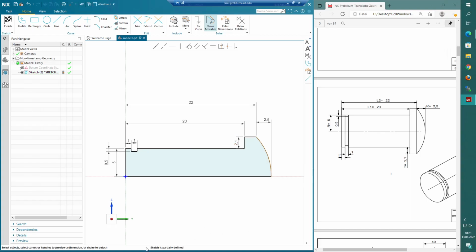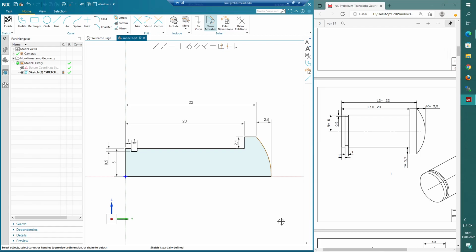Okay. And now, if you think you have everything in, like I do right now, you can check down here and it says sketch is partially defined. So I don't have everything in. To find out what you still need to change, first thing that you can do is look at your program and at your sketch and look for brown lines. And all the lines are black, so that means they are defined apart from this one. This one is still brown.